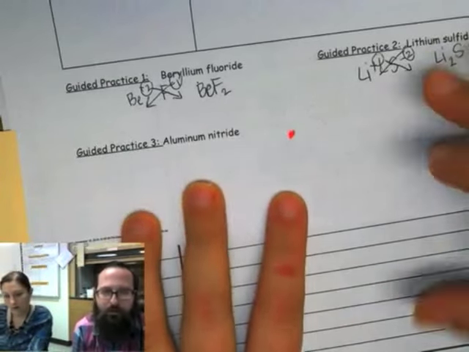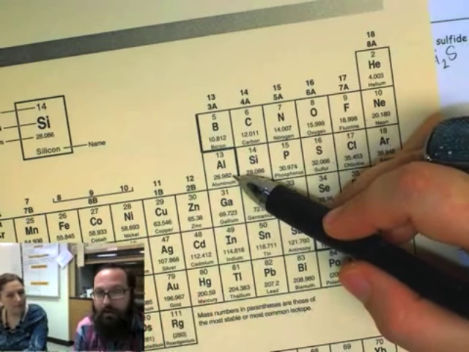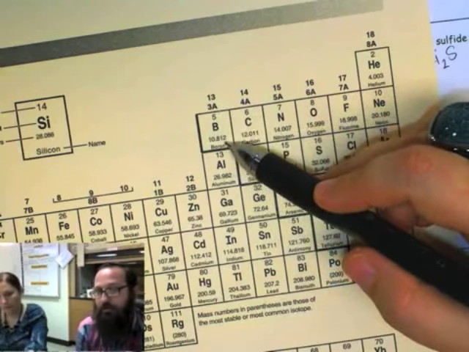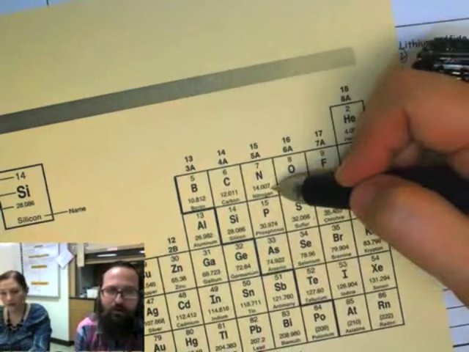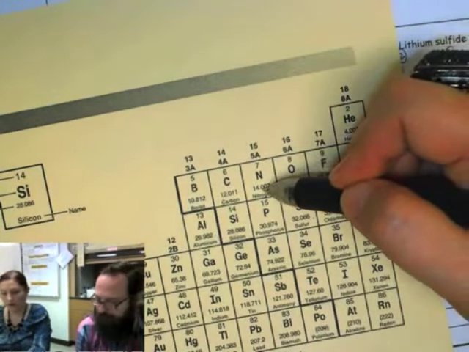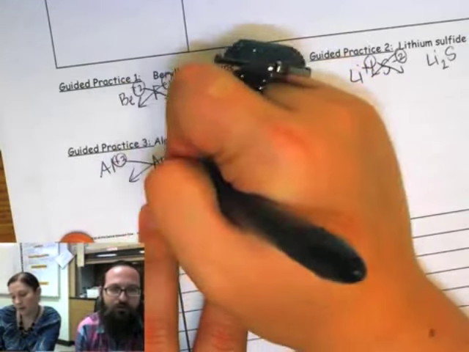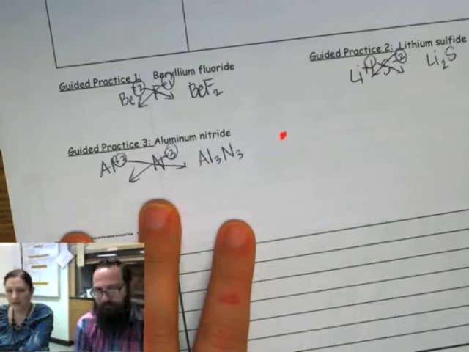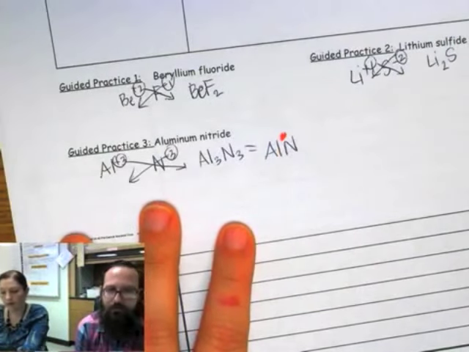Aluminum nitride. Aluminum is a trickier one. Well, what would the charge of that be? Well, if it's got three electrons, because three valence electrons, because it's family 13, it's going to drop those three electrons, so it'll be a positive three charge. So Al plus three, and I need nitride, that sounds like nitrogen. And that's minus one, minus two, minus three. So I put N minus three. I'm going to drop and swap. So I have Al3N3. Am I forgetting something? Looks like that can be reduced. Oh, because they're both threes, right? So it's the same ratio, so it's really one and one. Cool. I think I can do this.